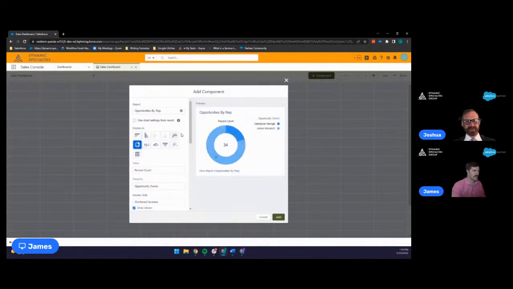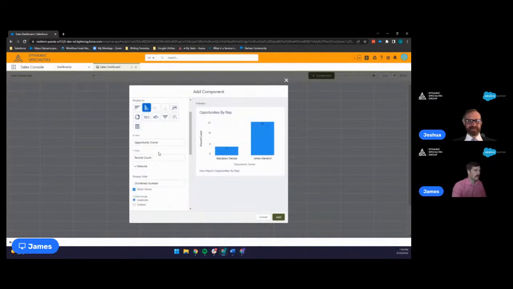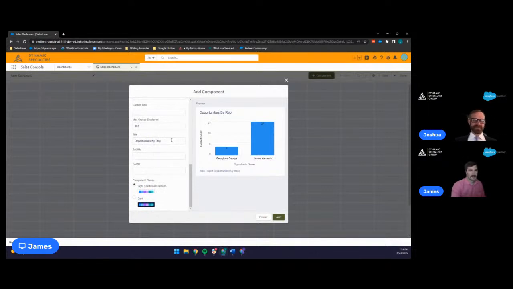Within the component menu, the options change based on which component you're selecting. You'll see down here that all of our options change per component, but you'll be able to modify most of the same things. You can modify what measures you have in the component, change how it's displayed, and also change the colors and the title of the component. You pretty much modify the component however you need to get it to look however you want. So we're just going to give this one a new title. We're going to name this 'Highly customizable,' I think is what we're going for here, right? Yeah, highly customizable. There we go. Thank you.